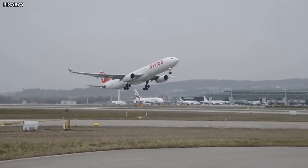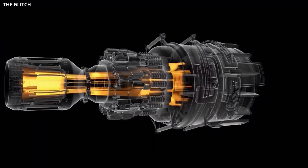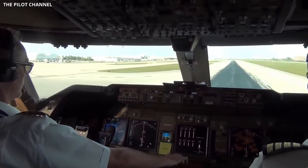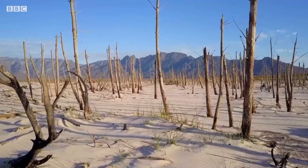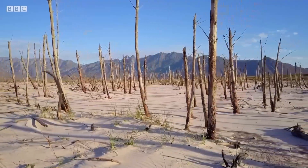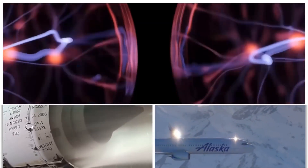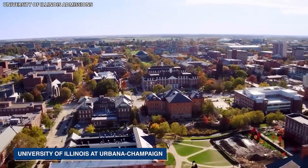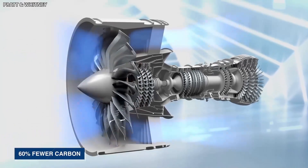The engine requires significant power, making it impractical for larger aircraft. Nevertheless, plasma engines such as the one recently developed by Chinese researchers have the potential to revolutionize air travel by offering a cleaner, more efficient way to power aircraft. Traditional jet engines rely on the combustion of fossil fuels, which not only releases harmful pollutants into the atmosphere but also contributes to climate change. In contrast, plasma engines use electricity to ionize the air, creating a plasma that produces a high-velocity stream of charged particles that can generate thrust. One of the main benefits of plasma engines is their reduced carbon emissions. According to a study by the University of Illinois at Urbana-Champaign, plasma engines could produce up to 60% fewer carbon emissions than traditional jet engines.